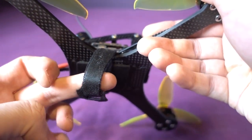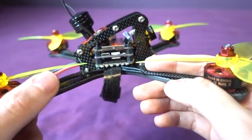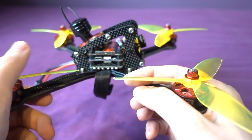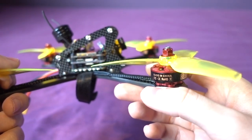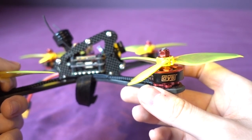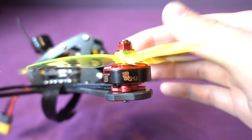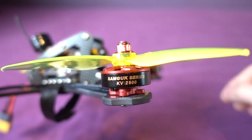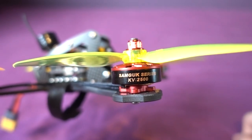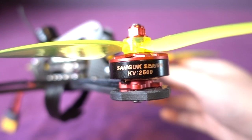But the fact that they are calling this a freestyle model is not the only unusual thing about this copter, because its components are a mix of budget parts, but then really top spec parts. So we've got the DYS Samguk 2306 2500 kV budget motors. Now, don't get me wrong, these are super motors, and I use them in my 100 GBP freestyle build, and they are still going strong.